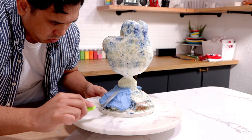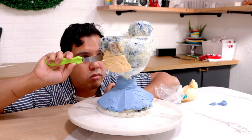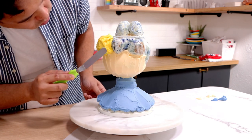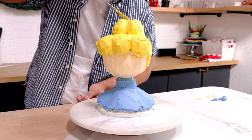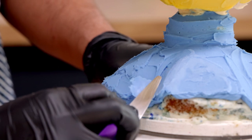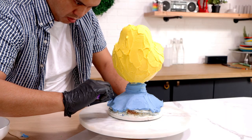For her dress I'm using this Robin's egg blue. I know the original dress is silver, but I fell in love with this color. Then I started adding buttercream to create her face — nice skin-tone buttercream going onto the front. Once I added the buttercream to her face, I added some golden-blonde buttercream to create her hair, making sure to highlight those three gorgeous bangs at the front, then moved to the back and worked on that nice bun. Once covered, I put it back in the fridge, took it out, and really started to shape my cake — slowly scraping bits of buttercream to get the surfaces as flat as possible.